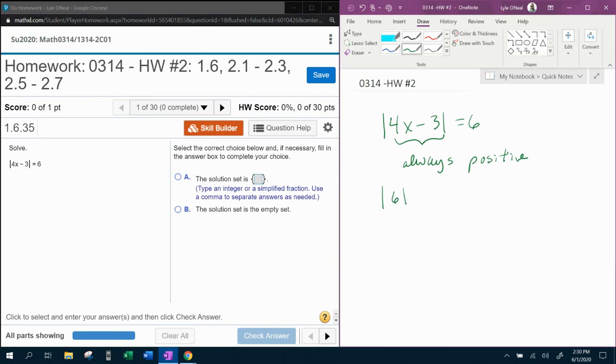First of all, if this stuff inside is six, then the absolute value of six is six and that will equal six. But there's another solution. If the stuff inside is negative six, the absolute value of negative six is also six. And so both of these scenarios will produce a solution. So what we need to do is take the stuff inside the absolute value and set it equal to six and negative six both. So here's how this works.